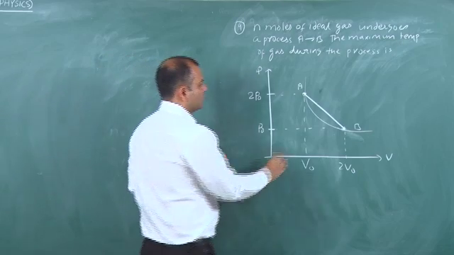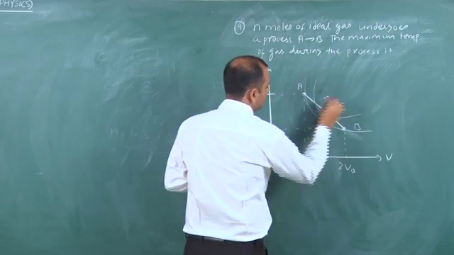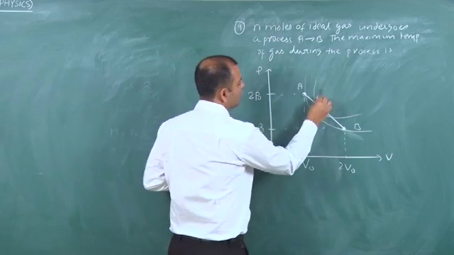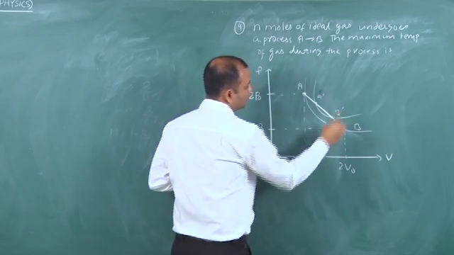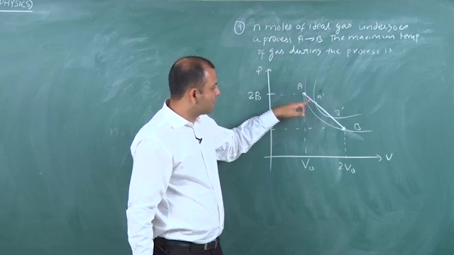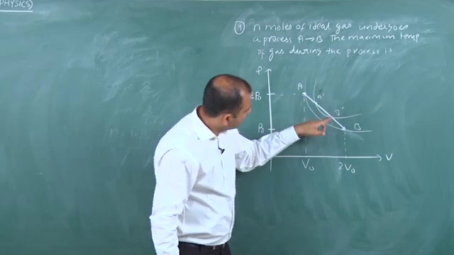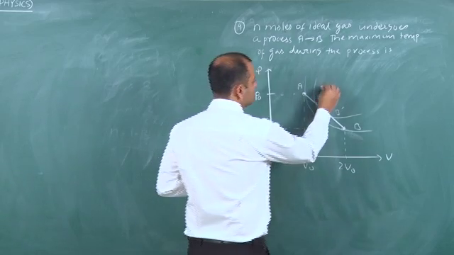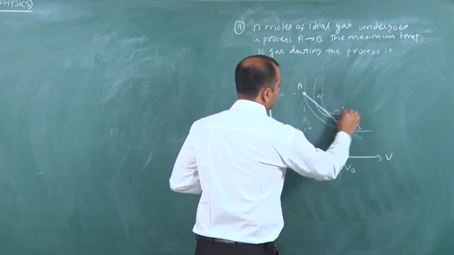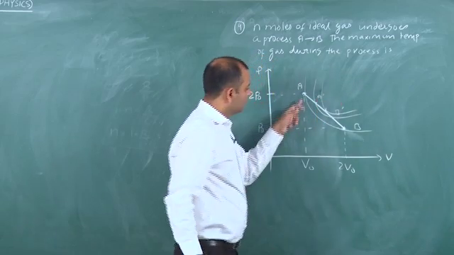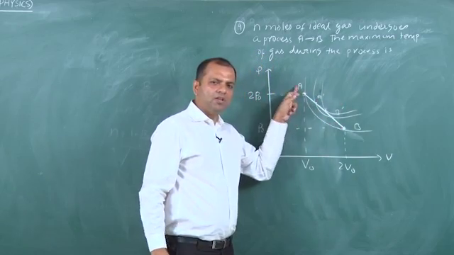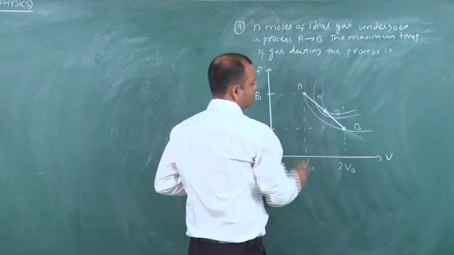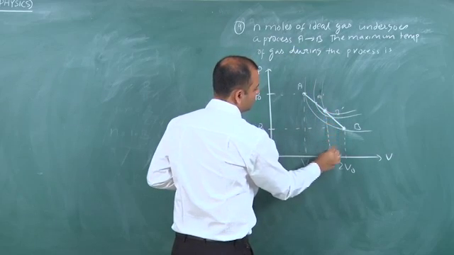Now, if I draw another isotherm at a higher temperature, you can see that these 2 points obviously lie on the same isotherm. If I say this point is A prime and this point is B prime, it should be very clear that in moving from A to A prime the temperature is increasing, and moving from B prime to B the temperature is decreasing. So, it should be straightforward for you to see that the isotherm for which the line AB is a tangent, the point where the isotherm is the tangent would be the point where the temperature is maximum.